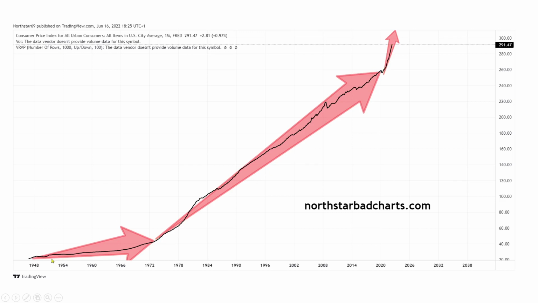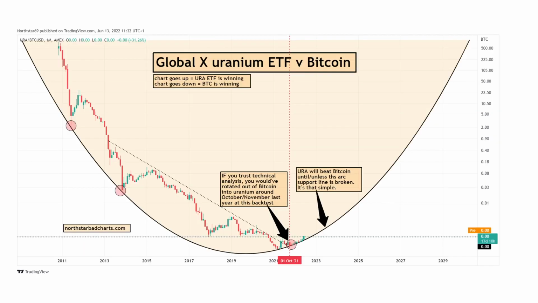What's crazy here is the slope of the curve did not really change throughout time. It's basically the same slope here, the same slope here, and now we're going vertical. Is there something that will stop the slope of that curve? I don't know. And if nothing can stop that, we are exactly where we want to be. What this is charting could potentially be a resource problem, getting resources out of the ground, and money will have to rotate to those resources.